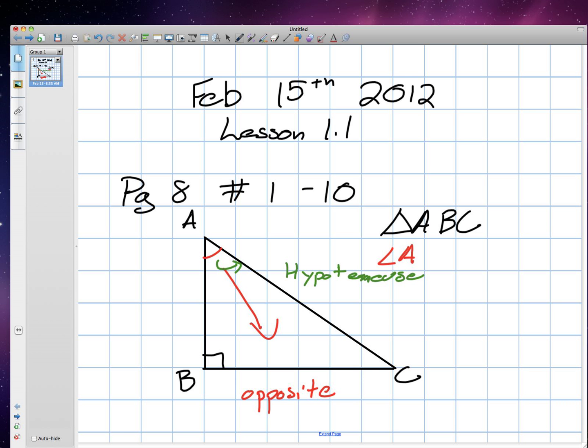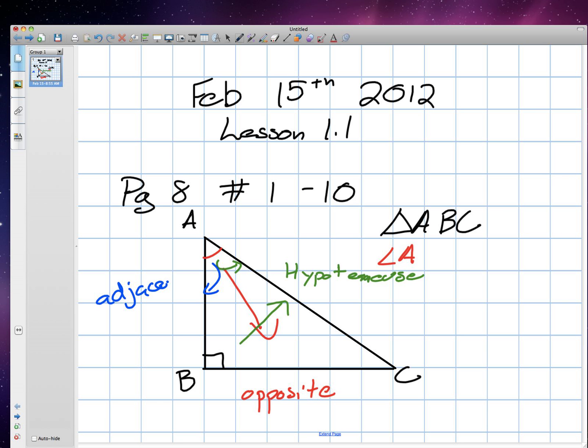Hypotenuse. Does anyone know how to deduce the hypotenuse? How do you figure out what the hypotenuse is? The longest side. Let's say it's hard to tell it's the longest side in reference to an angle in the triangle. Yes, it's always opposite of the right angle. Okay? So just like we have just figured out the opposite of angle A, since the 90-degree angle is angle B, the opposite of that is the hypotenuse. Now by deduction, there's only one side of this triangle left. So side AB has to be what? Adjacent, that's right. Adjacent.